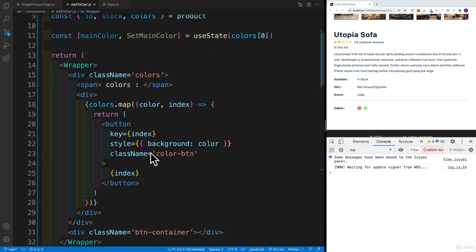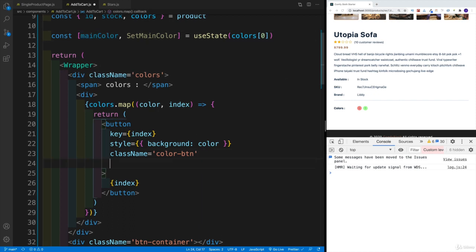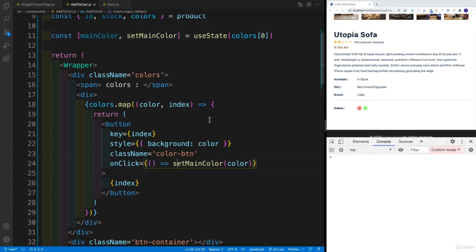So let's start by setting up the functionality where once we click on a button, I'm changing the state value of the main color. And we just go with on click. And then, of course, we'll pass in our arrow function. And here, let's go with set main color. And we'll just pass in the color. So by default, I'm getting the first one. But then once I click on specific color, of course, I change the value in my state. Hopefully that is clear. And by the way, you know what? I'll change this one to a lowercase. I think that's going to make a little bit more sense.